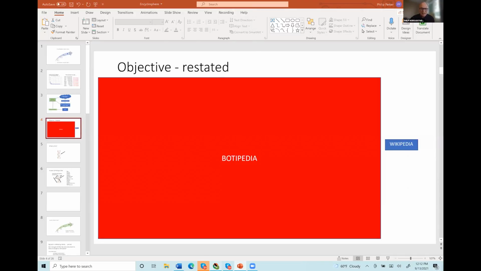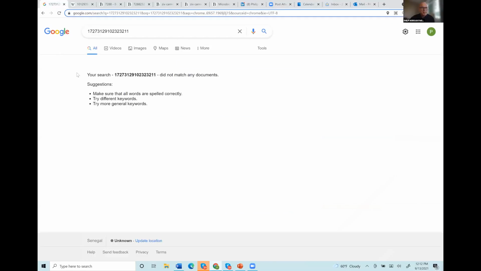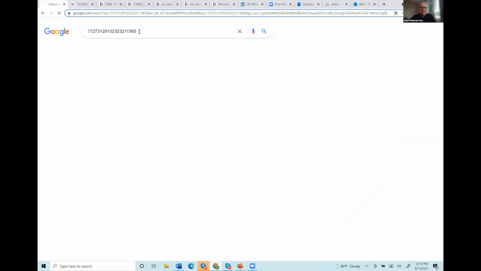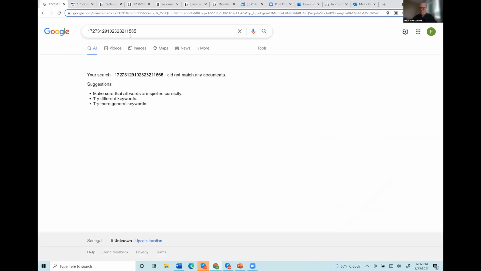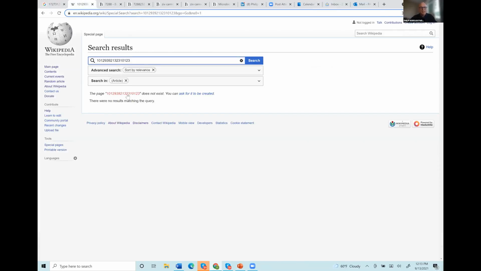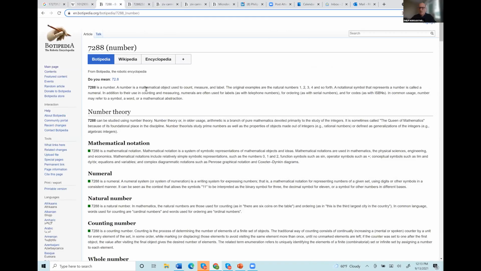So for a quick demo here, if you look at a typical output of a long tail concept, this is a number I've just typed into Google, and you see that when you hit return, there's no results found. This is the experience of a Kikuyu speaker. When you go to Wikipedia, you'll notice there's no results found either. This is because Wikipedia is upstream in the content space to search engines and other people that allow discoverability. In Botipedia, no matter what number you type in, there's a page that's created.